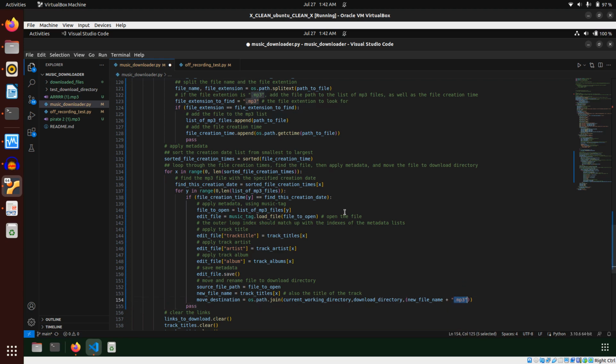Now I can move the file. Now this function here, os.rename, technically renames files, but I can move a file by simply renaming it from its original file path to the new file path.